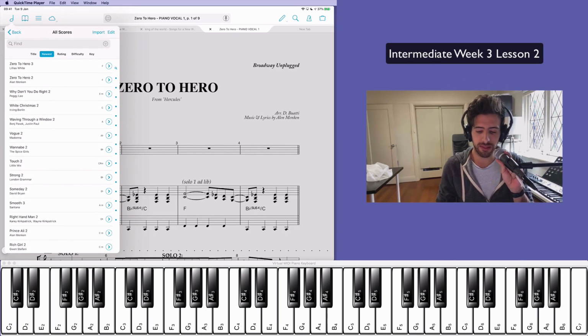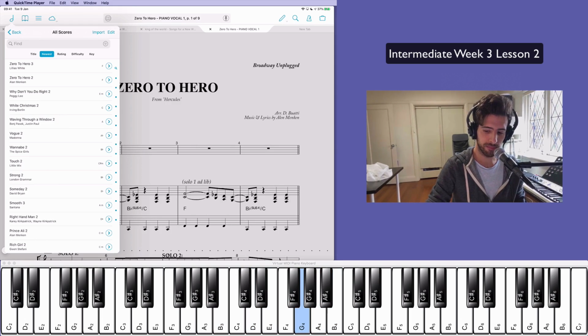So let's use D major as our reference, okay? Because remember that every major key has a neighboring minor. That's a minor third below, built on the 6th degree. So we've got B minor. That's our first minor, and that's what we refer to as the natural minor. Natural minor has no altered notes, and it has the exact same ingredients as the relative major key.